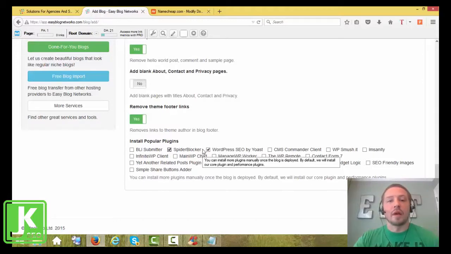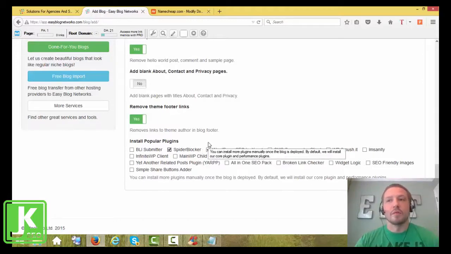Then other people can't see that you're actually using this for backlinks if they by chance ran a backlink report of your money site. So I always do that, and it's a free one that is offered by EBN. There are others out there that you can use, but if you don't have one that you already use, I just use Spider Blocker. And then I really don't use any of these others, so I'm going to hit Add Blog.